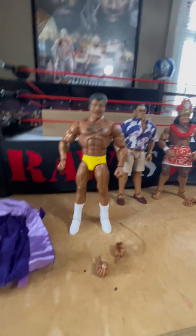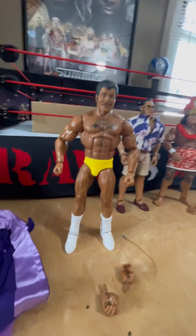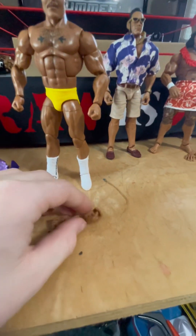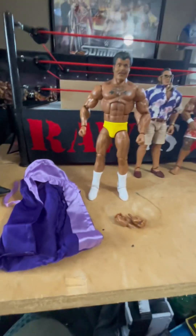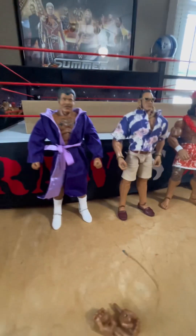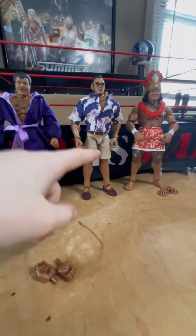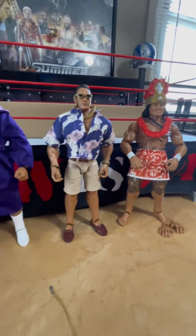The final and last figure out of this set will be Rocky Johnson. This is your Rocky Johnson figure — it is a great figure. He does come with interchangeable hands. He also comes with this pink cloak. Here is Rocky Johnson with his purple cloak on. That is the Samoan family three pack. Basically, it goes in line — he's the son of him, and The Rock is the son-in-law, so that's basically the grandfather type deal.